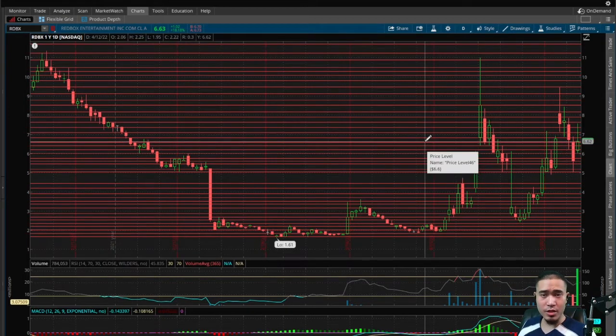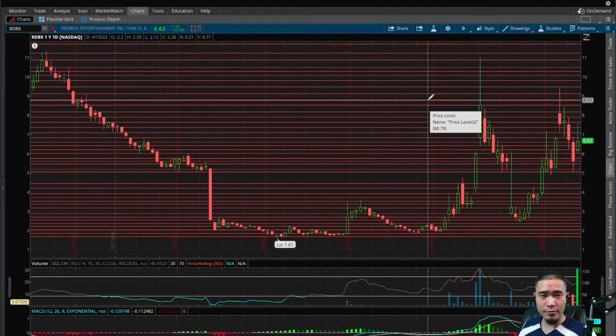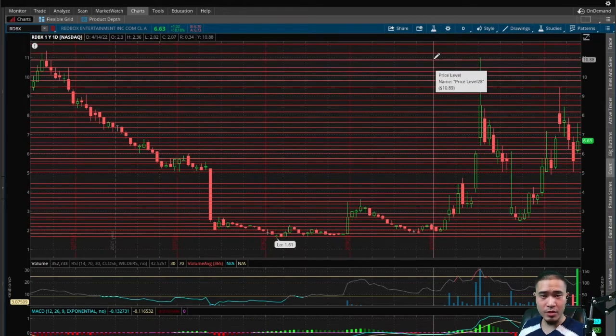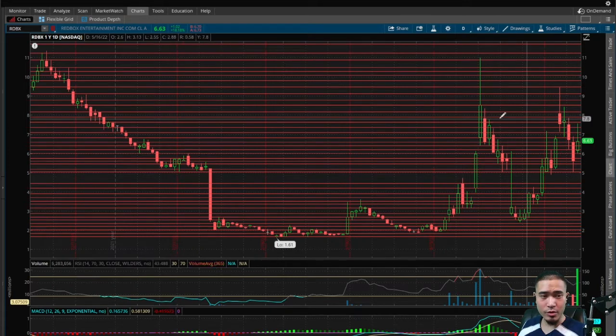So right now this is sitting on the support of 6.60, which it finished around today. So if this goes to the upside, next levels of resistance would be 6.85, 7.10, 7.35, 7.65, 7.90, 8.20, 8.50, 8.80, 9.15, 9.45, 9.80, 10.10, 10.30, 10.50, 10.90, 11.25, and then 11.70. There is resistance above 11.70, but we're not going to discuss that right now.